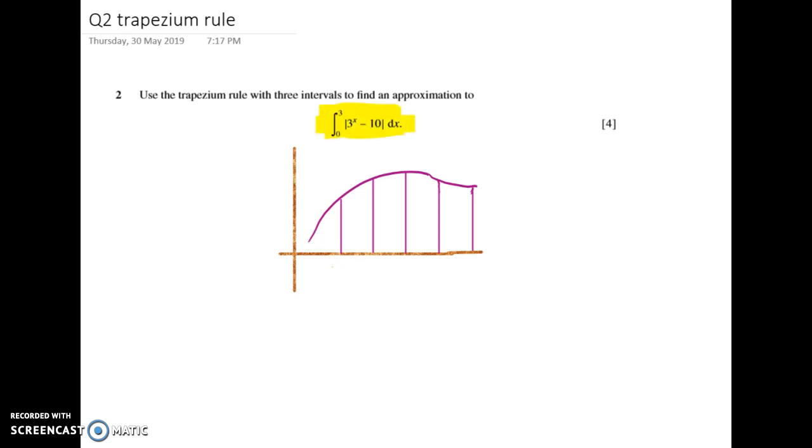So here what I've done is I've just drawn some random curve to go over the big ideas of the trapezium rule. What we're going to do is take trapezia of equal width and use the areas of those to approximate what we've got under the curve. So let me try and draw, there we are, there's the first one, there's the second, there's the third, and there's the fourth. Right, very dodgy.